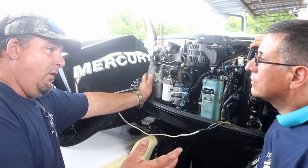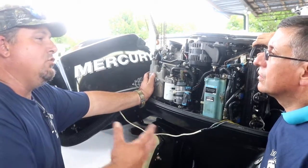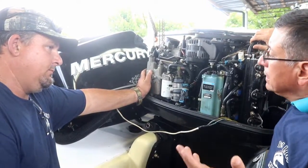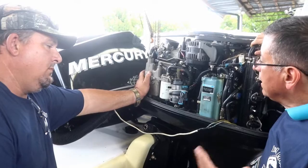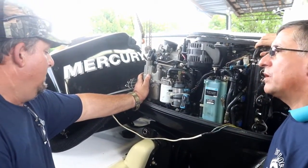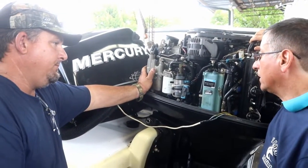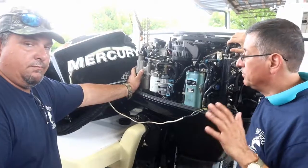So if there's an overflow, the engine will run rich because it's getting too much fuel. Danny, exactly the same like in other engines. If I have a problem with the low pressure pump, can I install any other low pressure pump in series? No. You want to use only the manufacturer's. All right. Only according to the manufacturer specifications.